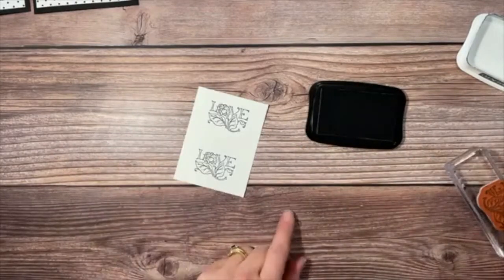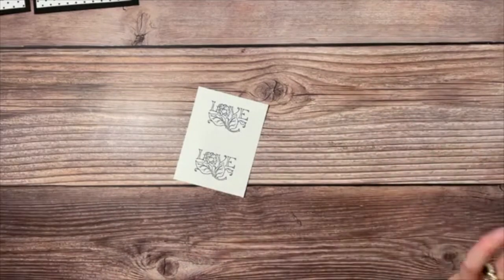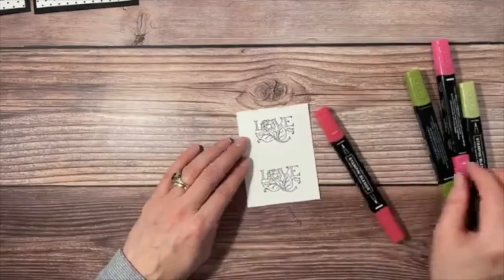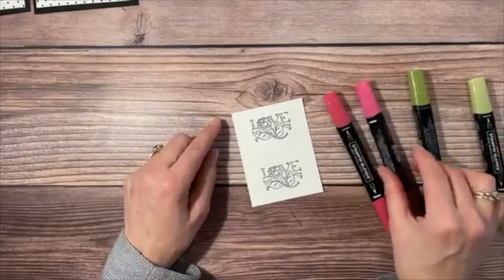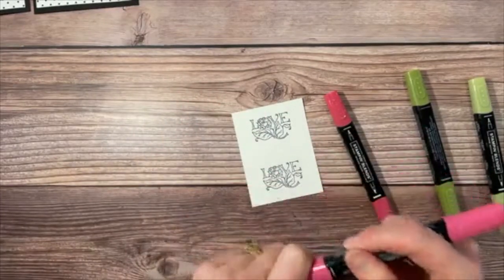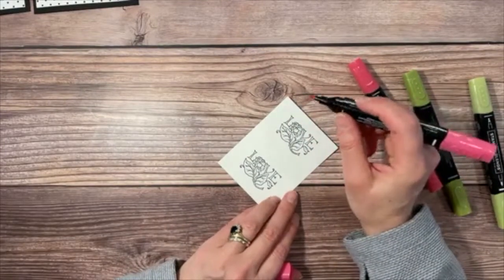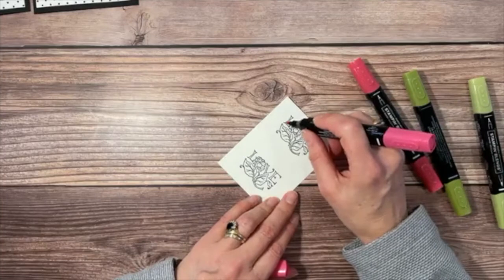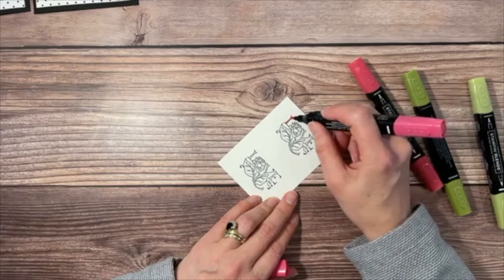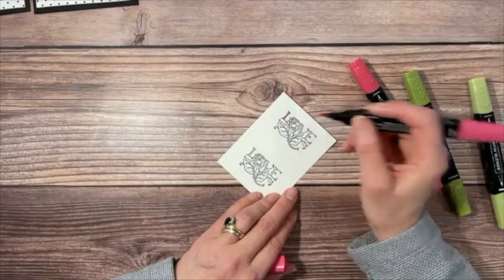And at this point, you could go ahead and color with your Stampin' Blends. So let me just show you really quickly how you would do that. You can choose which one you want to use. It doesn't really matter, but I'm going to use the thin end of the Light Real Red. And when you're coloring the love part, you have to be really careful and try to have as steady a hand as possible. Actually, what you want to do is just draw a line, and then the ink will kind of fill in the rest of it by itself, because it's really easy to go outside the lines because they're so thin.